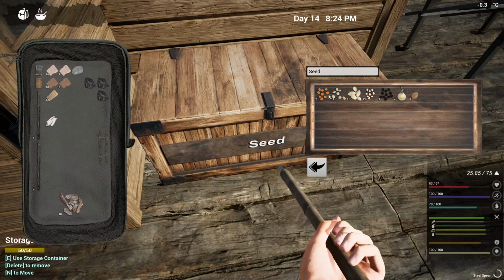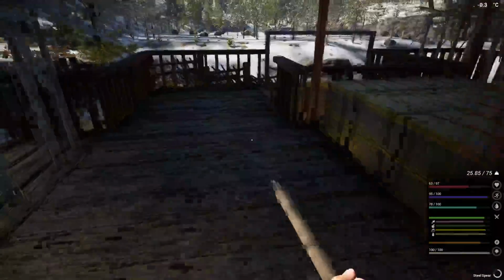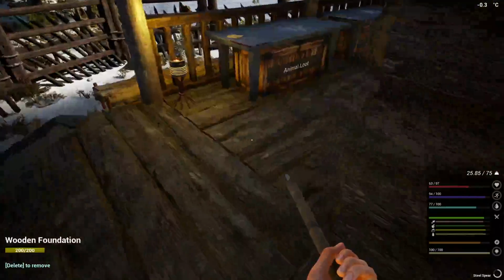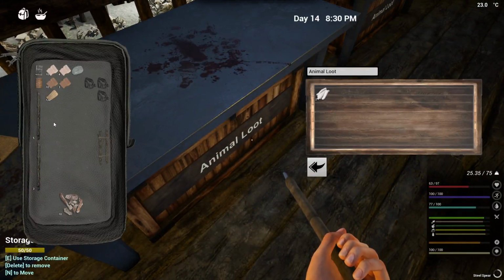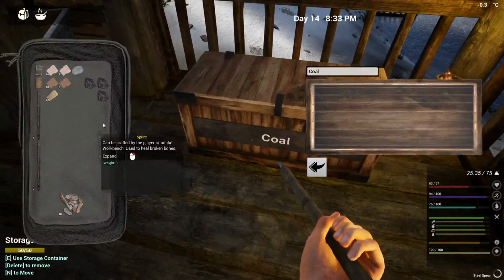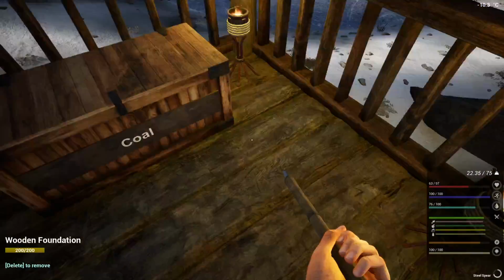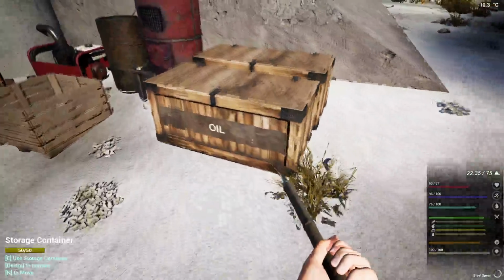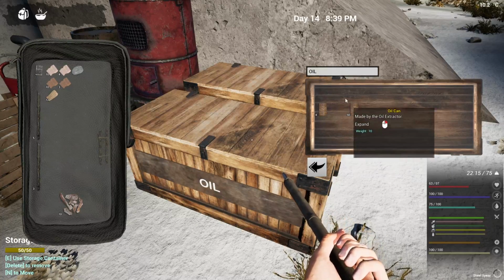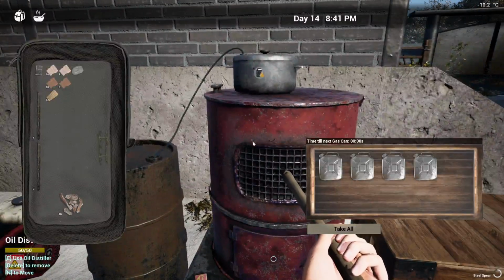Eat. Eat. And eat. We can definitely get our health back up. Pumpkin seed back in the ground. That stuff there, there. Eat those. Okay. Should be good.